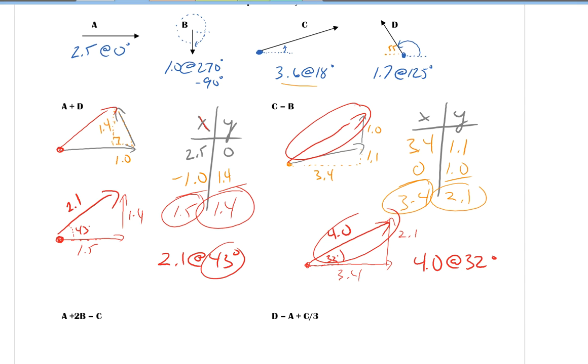Now, keep in mind when you're doing this stuff, especially when you're first starting out, if you miss a positive negative, it's no big deal. If you got your x and y and the values flipped, no big deal. Pick the wrong angle, no big deal. A lot of this comes with experience and just figuring stuff out. And quite frankly, the little mistakes never go away. It's just the way it is. So don't worry about it. Just keep on going. And the mistakes never go away, but you get less and less of them as you do more and more of it.